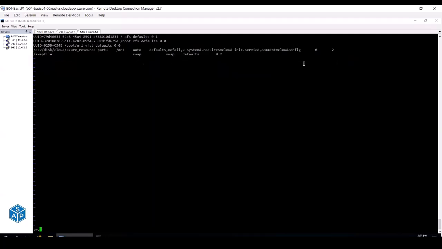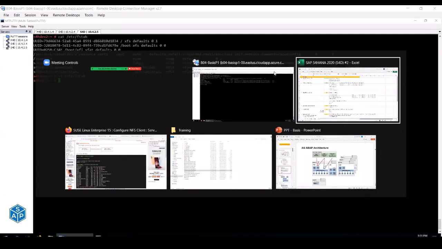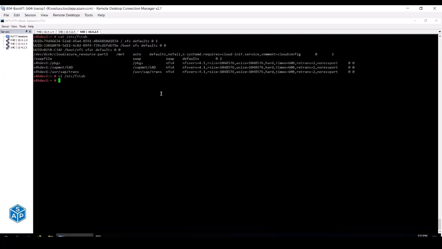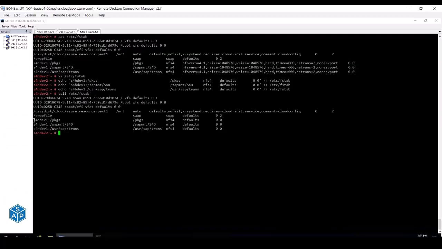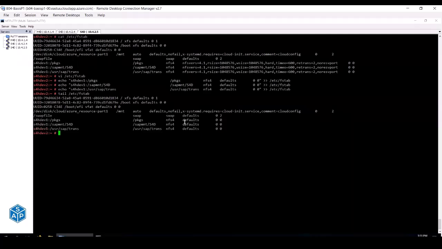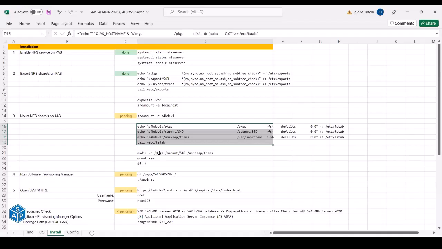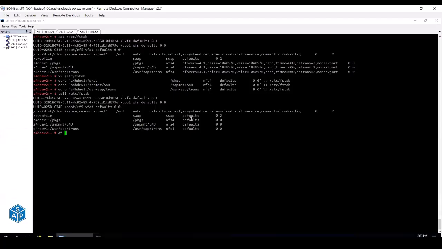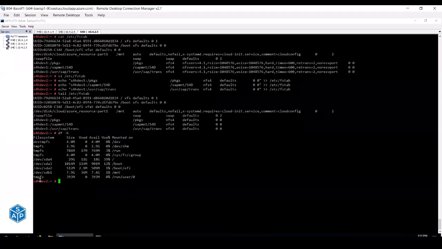Okay, let me save it. Now I will just copy it from my sheet over here. So here again you see these are the new entries for my /etc/fstab file. We just have to give the default permission. Whatever is the default, it will take it up. We have already created the directories or mount points. Now just run mount minus av. Before that, you can run df minus h. You can see that no NFS mount points have been mounted now.